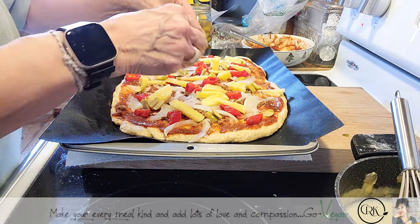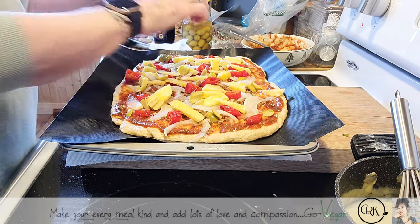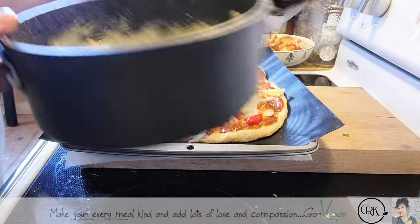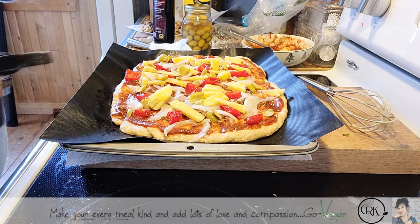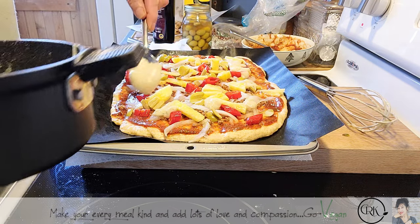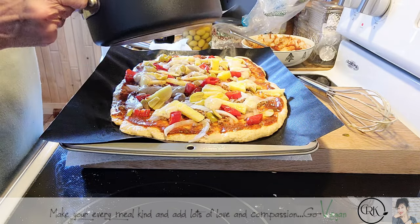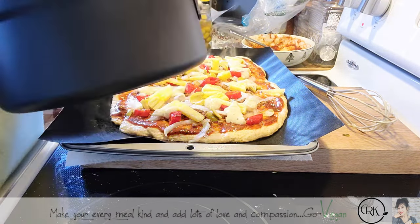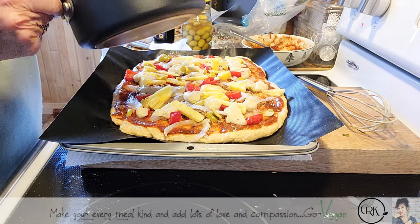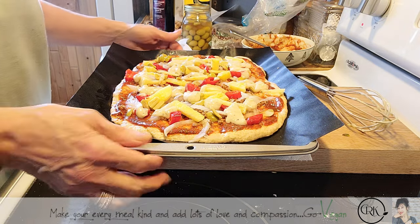How's it looking, guys? Give me a thumbs up if you think it looks great. Okay, that's that. And now, here's my bechamel. Am I gonna burn my hand? I hope not. I need my spoon. And we're gonna just drizzle some cheese on it. Doesn't that look good? Okay, I'm gonna put that aside and we'll make the other one.